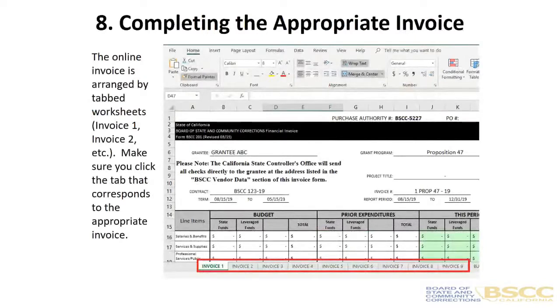And then just a note here, when you're filling out your invoices, you want to make sure that you're entering into the correct one. So whether you have selected quarterly or monthly reimbursements, you will see a corresponding invoice. So invoice 1, 2, 3, 4. You want to definitely lock into that tab to fill out the information. What's nice about that is it becomes intuitive and it starts looking as aggregate data as you start filling out period over period, and you can start seeing how you're using your funds and what's left.